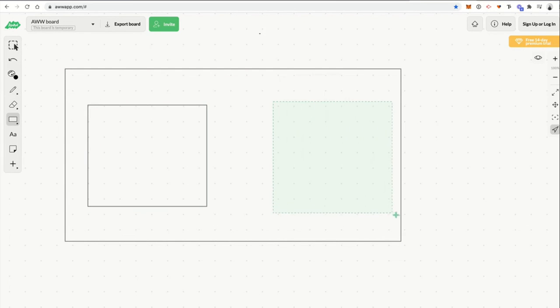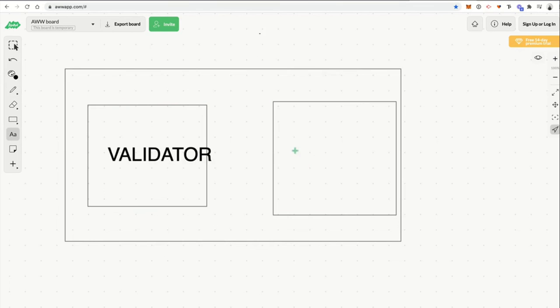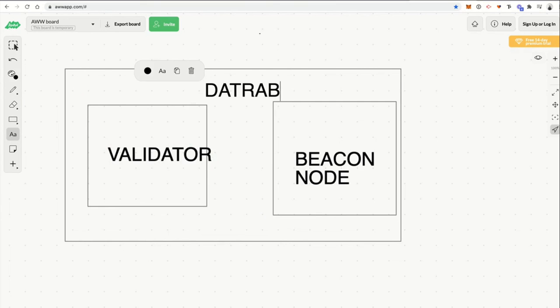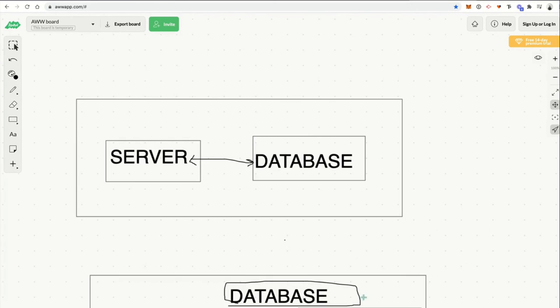And this has two processes: the validator and then the beacon node. These are two separate processes running on the same thing. And then really inside this same box is the database. The database is just written to disk on this. So we don't actually need to set up a separate database instance in order to manage the data.